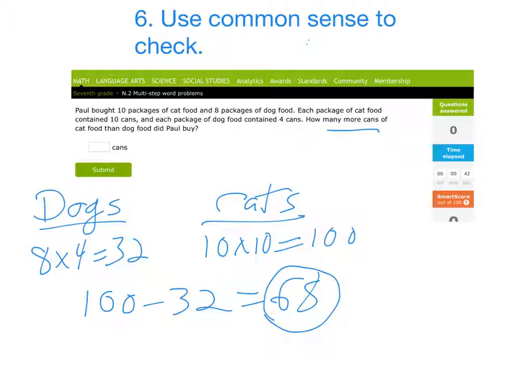So those are the basic steps for working with multiple step word problems. Don't let the problem intimidate you. Just because you can't see all the steps immediately doesn't mean you can't solve the problem. Take your time, read it carefully, write down the information, solve the pieces that you can solve, and as you do that, the later steps will open up to you and become more clear. Finally, don't move on to the next problem on the test without checking your answer and making sure that it makes common sense.